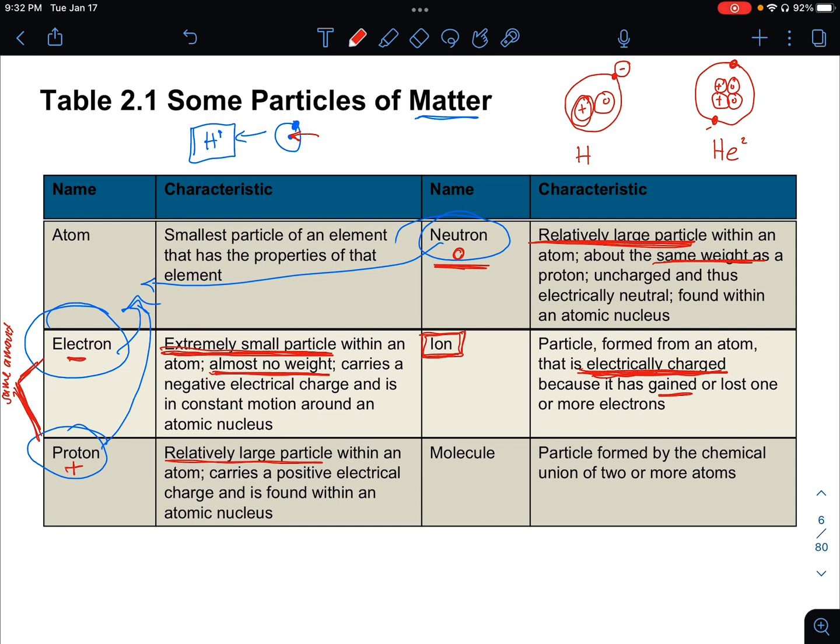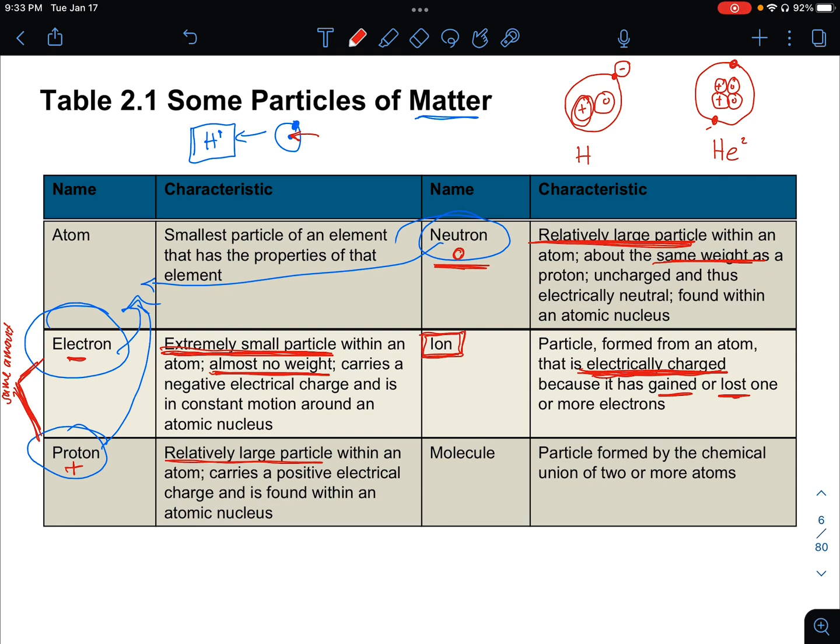And how this works is also going to dictate how the rest of our chemicals react with each other, whether or not they gain or lose electrons, because as we said before, those electrons are what are in play, what are going to react with each other based on the electronegativity of that atom. So an ion is a charged particle, gained or lost electrons, changing the electrical neutrality of the atom.